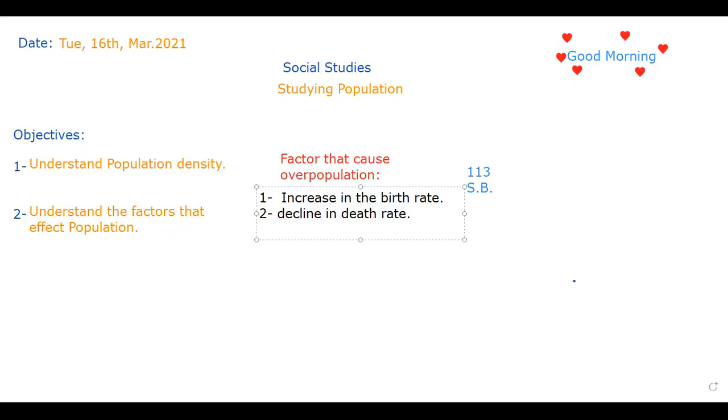This is another factor. The third factor that makes the people overpopulated is a lower rate of immigration. Lower rate of immigration. What does that mean? It means that, for example, a country like China, why don't people like to immigrate to another country? Why do they stay there? India, for example. Let's go for maybe America. America is the third or the fourth most overpopulated country around the world, by the way. So why don't they immigrate? Immigrate means to move their living from this country to another country. Why don't they go?